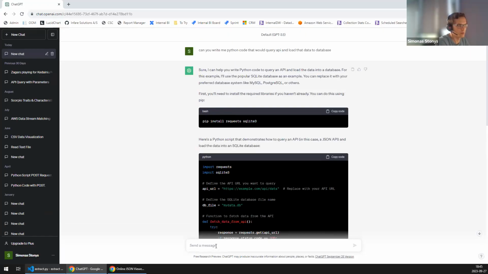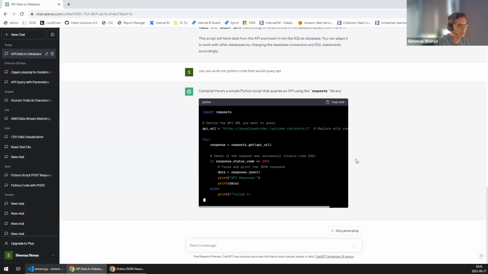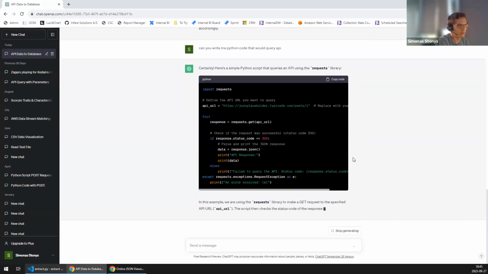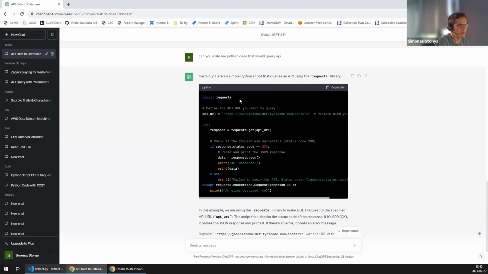So let's simplify this one and use only querying the API. You can see that the code used the requests library.